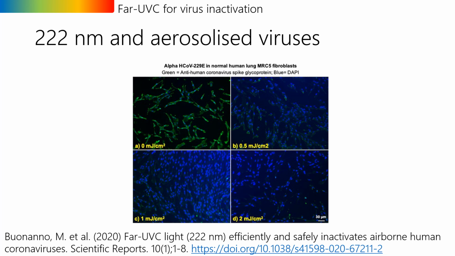So with the evidence, it's clear that 222 nanometer UVC is effective at inactivating SARS-CoV-2, probably in air and on surfaces, which is not entirely unexpected. So the question that then remains to be answered is, is it really safe for use in occupied spaces? That is an incredibly difficult question to answer definitively. So let's take a look at the evidence, and at the end you can come to your own conclusions.